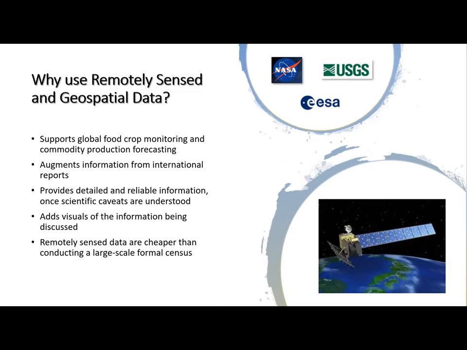So we're utilizing not just official government statistics, but we're looking at remotely sensed data to sometimes supplement missing government statistics, because not all countries are reporting their information on an annual basis, and sometimes to have more near real-time information. If a disaster happens, then usually the national statistics are kind of slow to adjust their estimates in accordance to that disaster event. And so we're making those near real-time adjustments immediately through our monthly process. And we rely on remotely sensed data to help us do this.